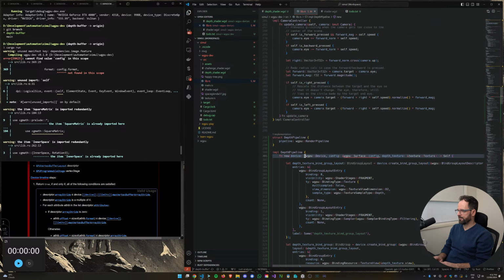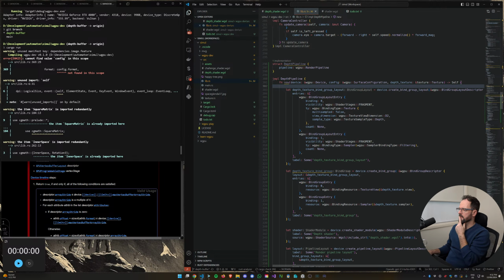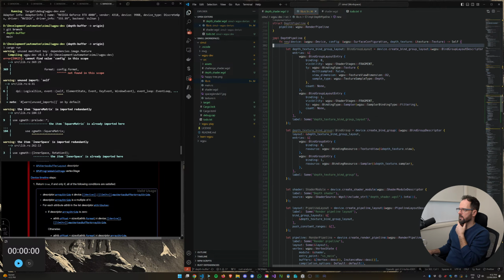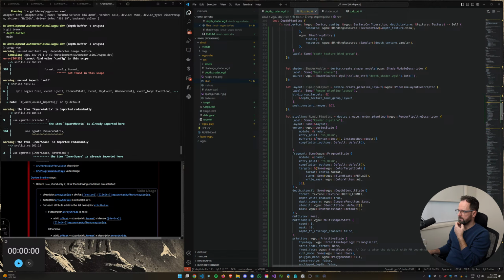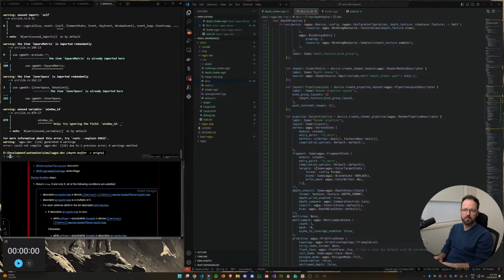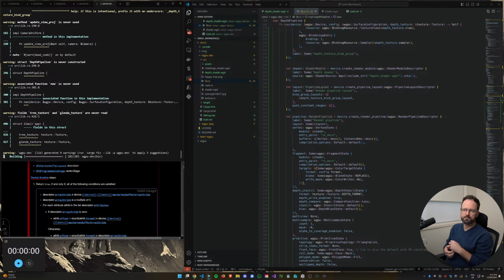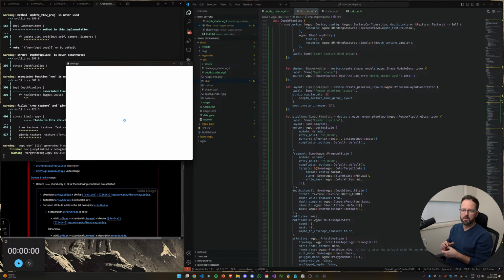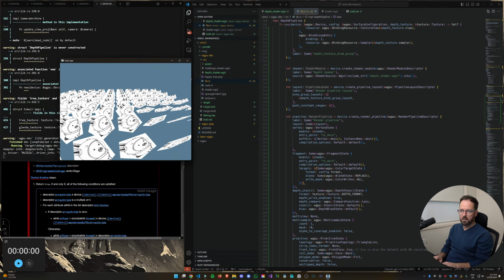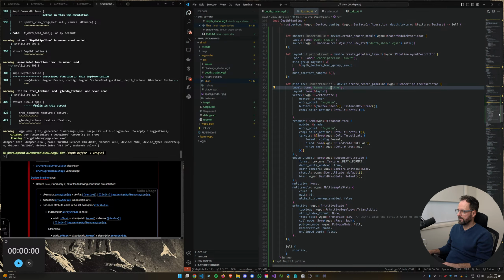Okay. So we need device, config, and depth texture. I'm not sure about depth texture. Okay, so this thing should just do what we're doing before.